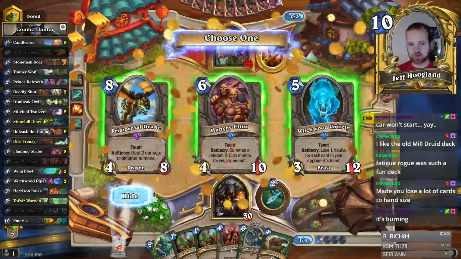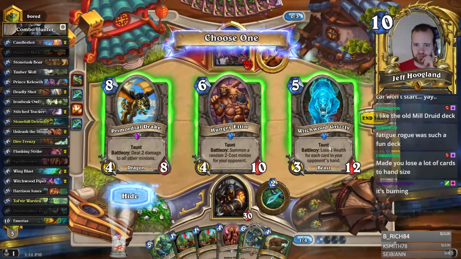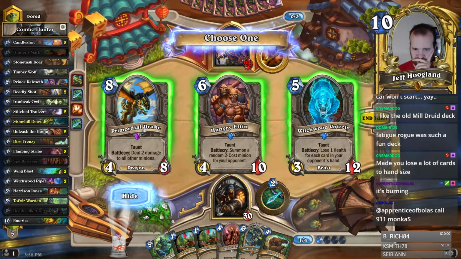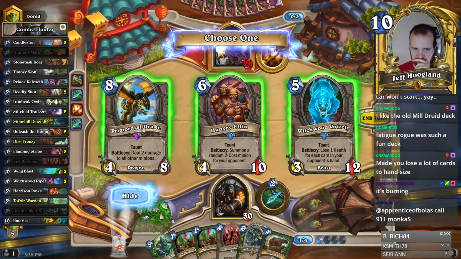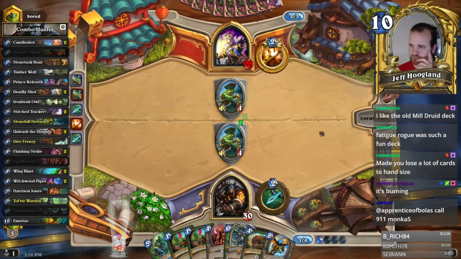So Stonehill Defender, when he comes into play, he discovers another taunt minion. This is pretty bad because my opponent's always gonna have lots of cards in their hand. I'm just gonna take the Drake, I think. And the Drake might be able to sweep up at some point here.